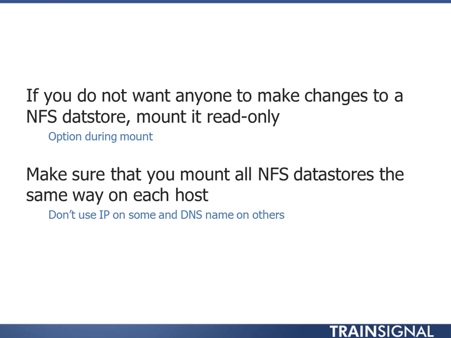Make sure you mount all NFS data stores the same way. This is common too. If you use the IP to mount it on one host, use the IP on every host. If you use the host name on one host, use the host name. If you use the fully qualified host name, use the fully qualified host name on all of them. Because vSphere does some stuff, and it will actually create an ID out of that name, and if the names are different, the IDs will be different, and it'll see them as different data stores. So be careful with that.